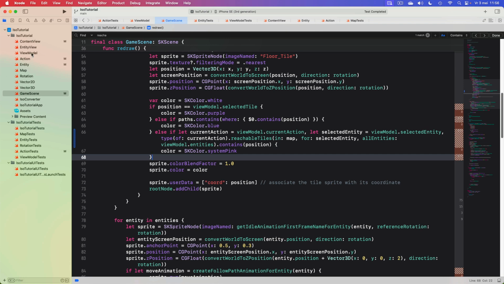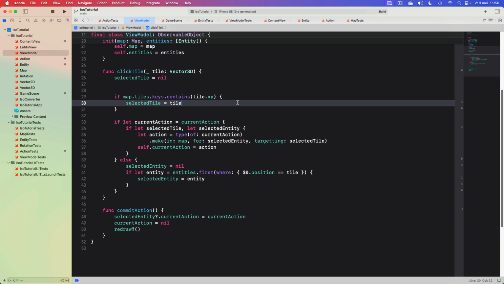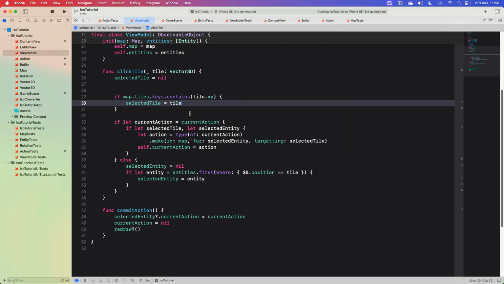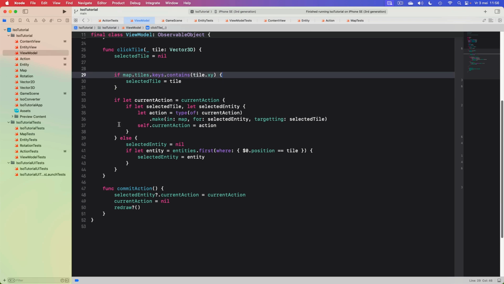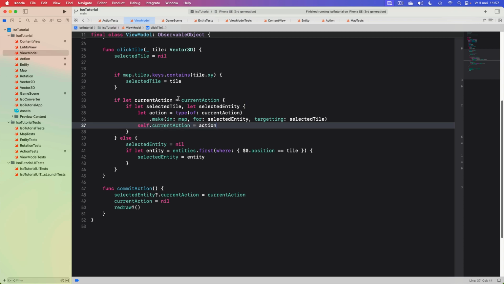And in our view model, here we make an action. We'll get to that in a bit. Let's see what this does first. So I can now no longer move to the place where the knight is. So I can move to here. But I can still execute the movement by selecting the tile, and the reason is, well, I guess there are two reasons, but the main one is that when we make the action, we're not passing in the all entities, and that's because make does not take that into account yet.